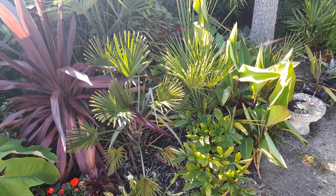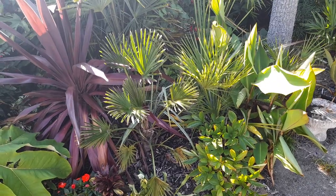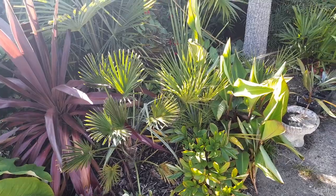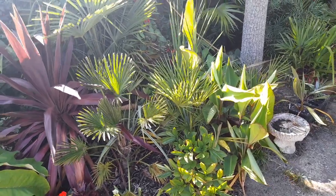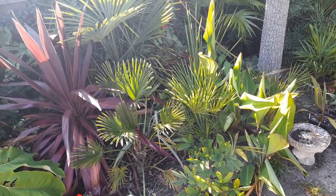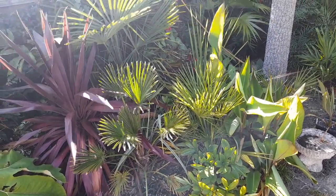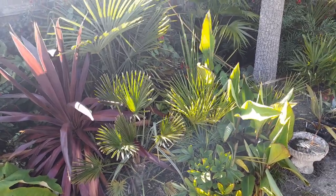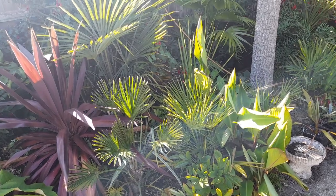I had a viewer ask me a question about my tree tomato. I've done a few videos on that last year. They asked for an update, or just asked about whether the fruits ripened enough to get seeds from them. The answer is no — we had quite a cool summer last year. They did fruit, but it didn't quite ripen off, so the seeds weren't good.